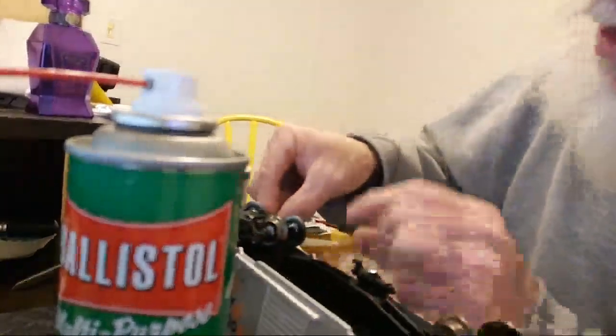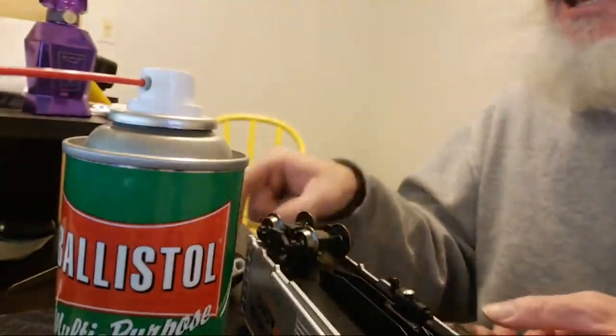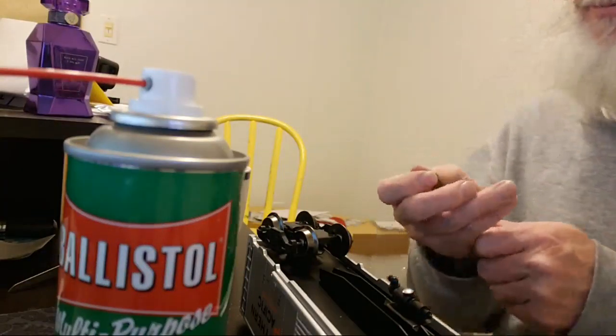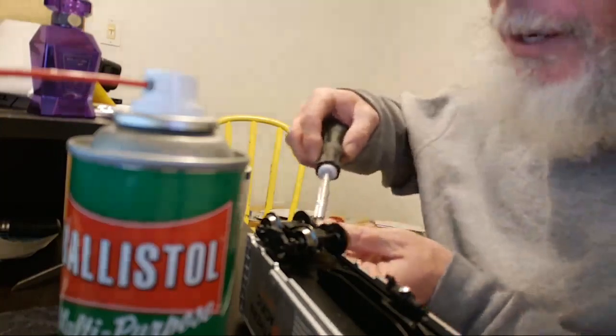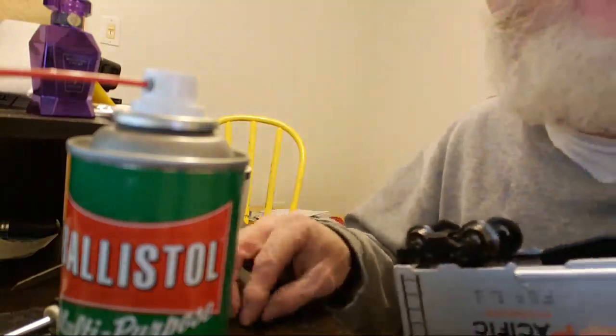But sometimes it helps to have a shop, but right now my shop is a little too cold to work in. There we go. Got that screw back out of there. And my screwdriver is not a magnetic tip. I wish it was. Then it'd hold on to that screw and I could put it right in there. But I'm going to see. Nope, not a magnetic tip. There. So I'm going to have to use my big broad.